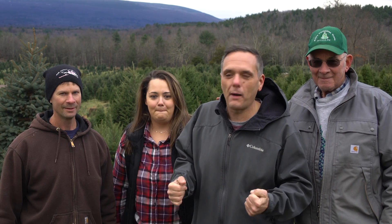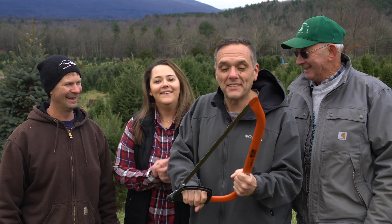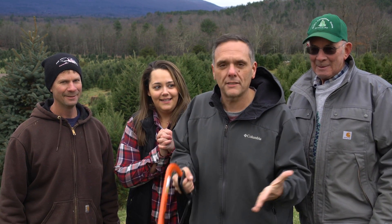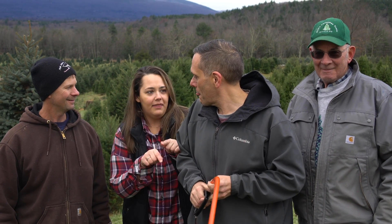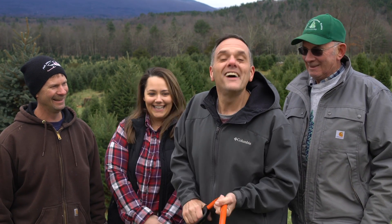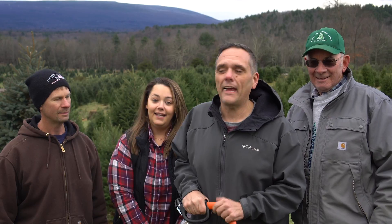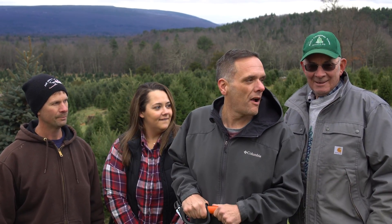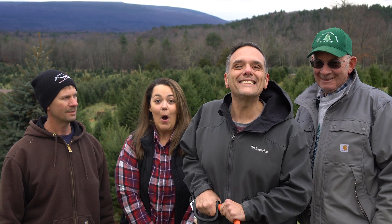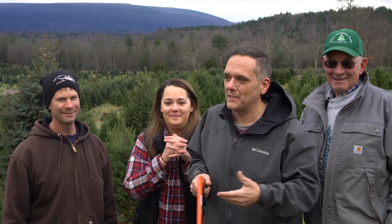We've got Brian and Gordy, and these guys have been so generous in allowing us to come up here. I see saws — brand new saws. We're going to frolic to some trees; Jess and I are going to race. We're frolicking with the saws in our hands? Yes, we are — we're going to keep it dangerous. We want to thank these guys for having us. Gordy, how long have you guys been in business doing the Christmas tree thing? First tree went out in '98. And how many trees do you estimate you have up here? About 27,000. 27,000 trees — so many Christmas trees, all available for your house this Christmas season. Come on over to Bell's.